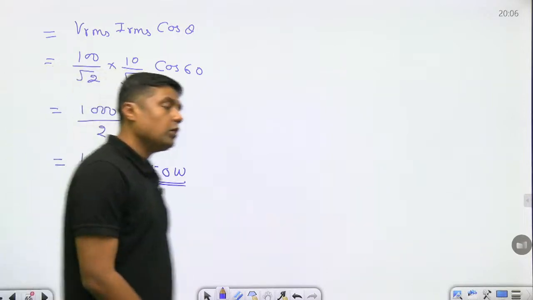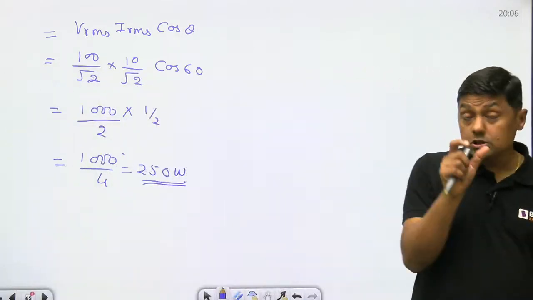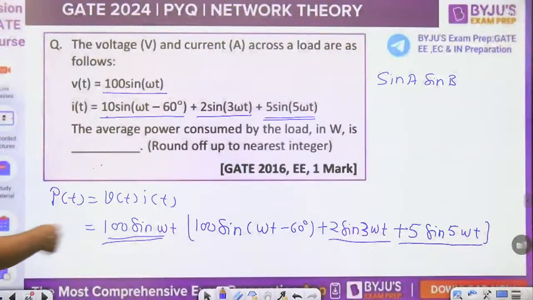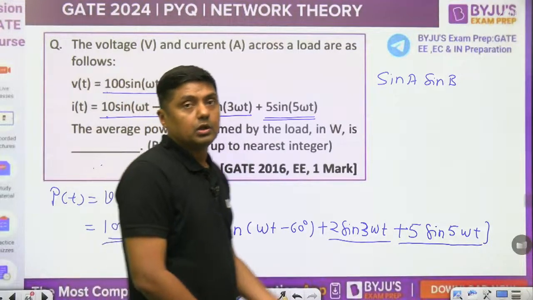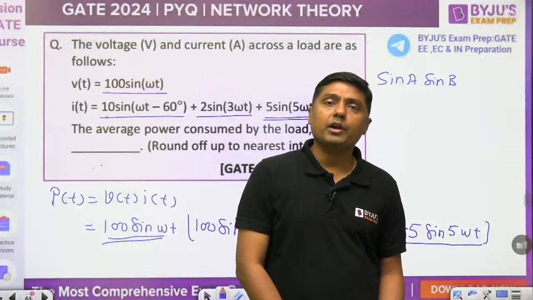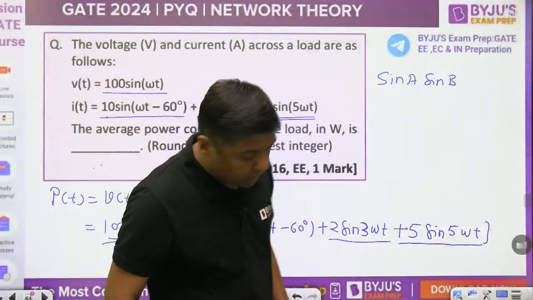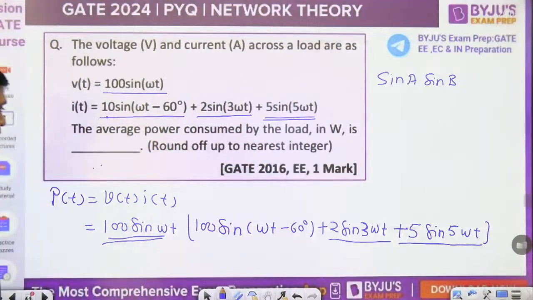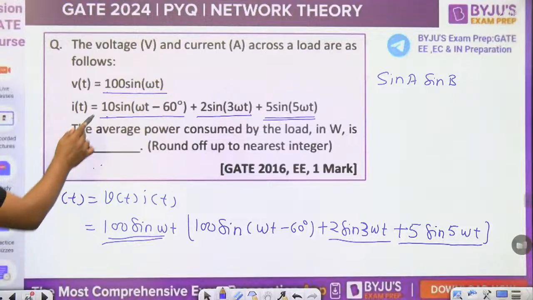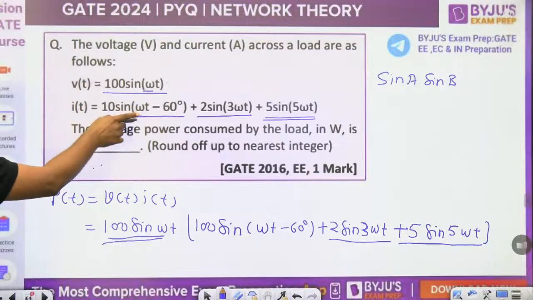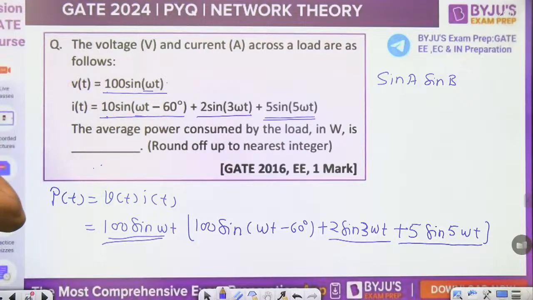So it is a tricky question, a 1 mark question, directly you can find. Watch the frequency carefully. And if you want to verify it, please multiply it, and remember, if you are getting sin omega t or cos omega t, what is the average value of that signal? 0. Cos of 3 omega t, sin of 3 omega t, then the average value will become 0, guys. Okay, please find the value. So always multiply directly, watch the frequency, same frequency, and what is the phase difference? 60. Negative phase difference means current lags behind the voltage.